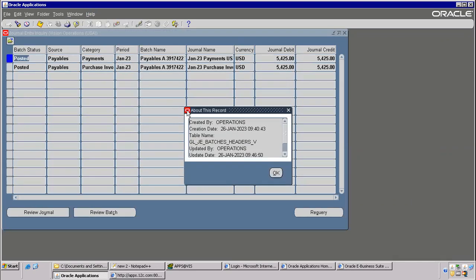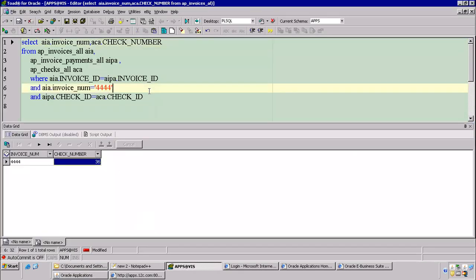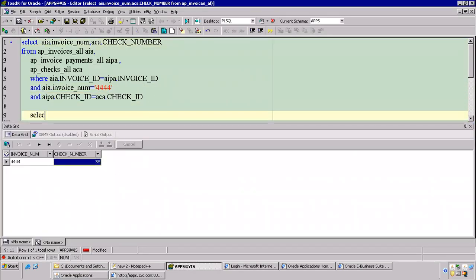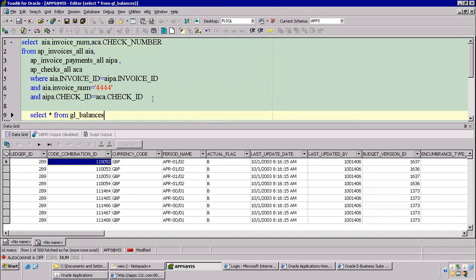And after posting, you can see it in GL_BALANCES. There's one more table, that is balances. Here is a place, based on the period name, currency code, or ledger ID. You can take the ledger ID here.